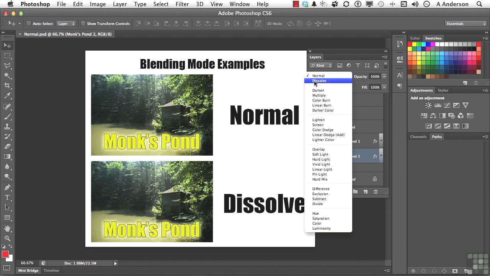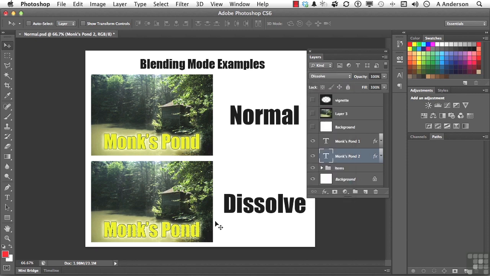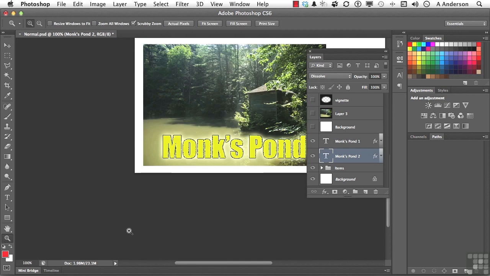Now what Dissolve does is it edits or paints each one of the pixels to make it the result color. But the result color is actually a random replacement of the pixels with the base color or the blend color, depending on the opacity. So this particular blending mode requires a certain form of change or shift in opacity. And that's exactly what an outer glow would do. And if I click Dissolve, watch Monk's Pond down at the bottom. You'll notice it begins breaking up. Now I can make that a little bit bigger and show that to you.